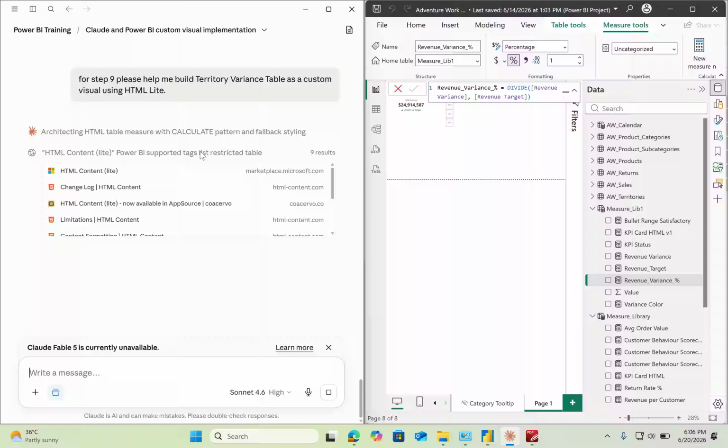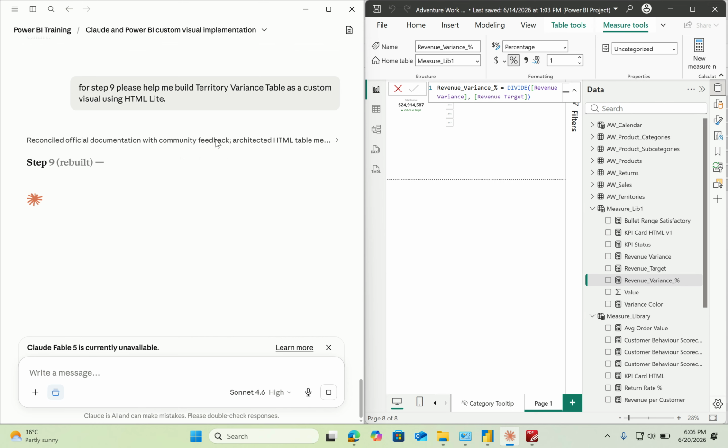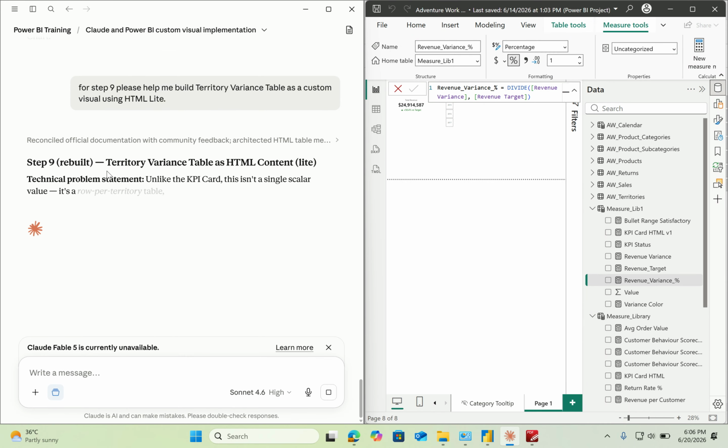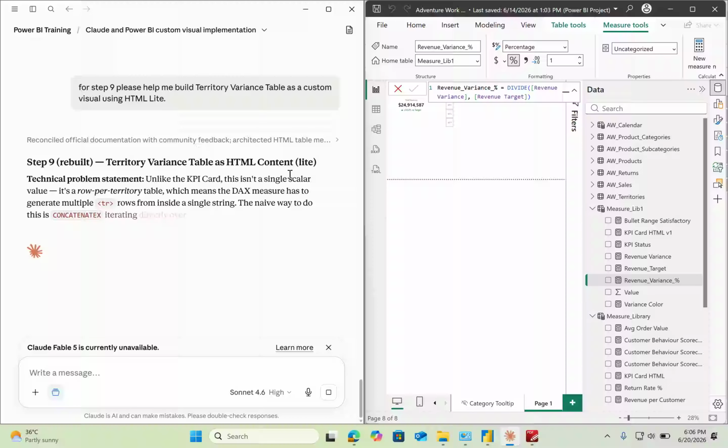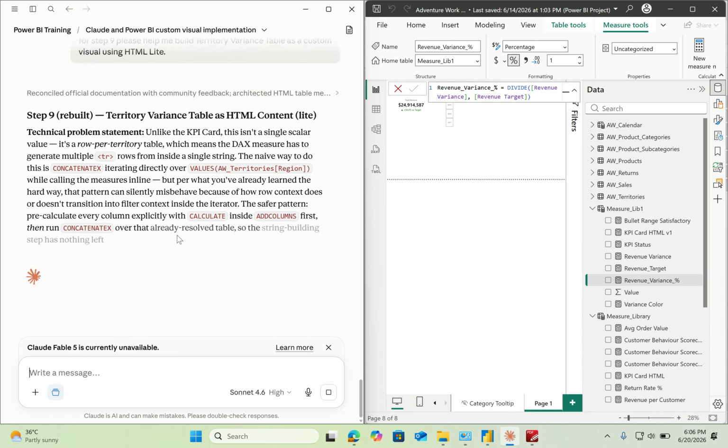Give it a couple of minutes more. It's basically deriving the DAX for the HTML. So we're going to rebuild the territory variance table as HTML content.